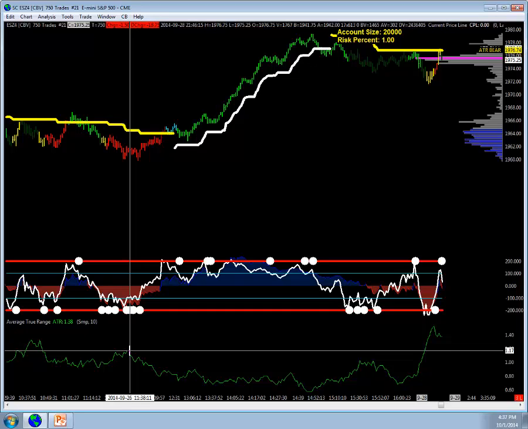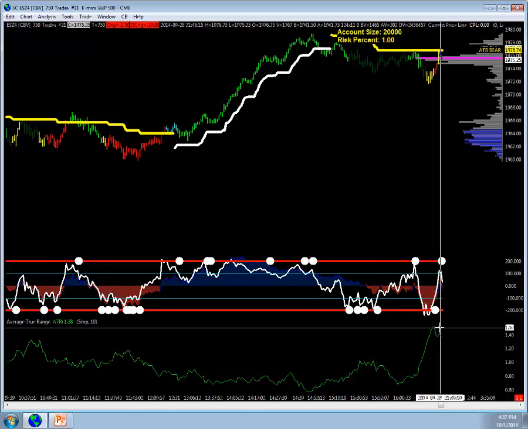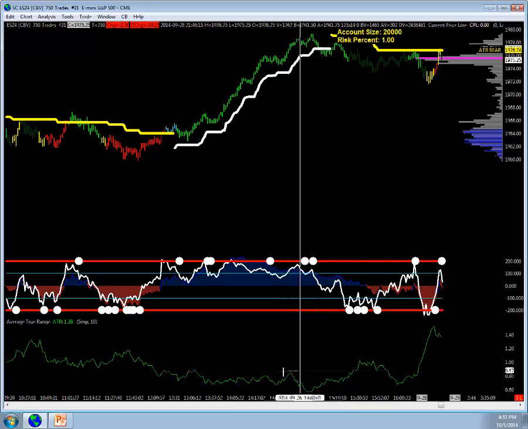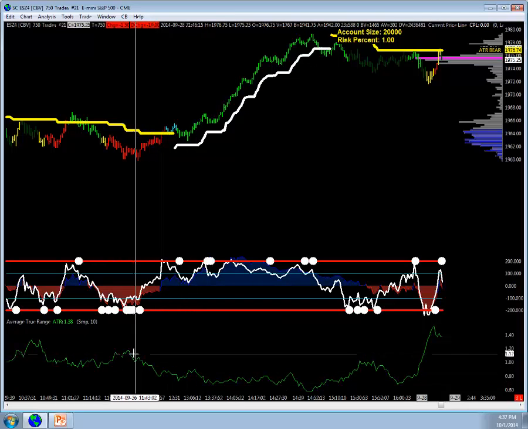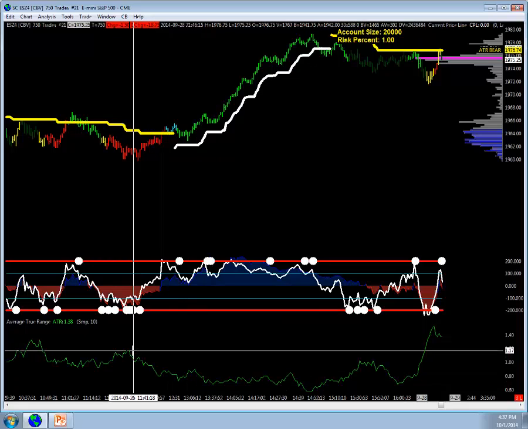Then as volatility increases, usually with down moves, the volatility tends to spike. You'll see over here the volatility spiked up to 1.5. So this is a constant calculation of the last 10 bars. Now, we're looking at a 750 tick chart here. The average true range on a 750 tick will be different than on a larger time period or tick size, simply because of the expanded range of each individual bar.